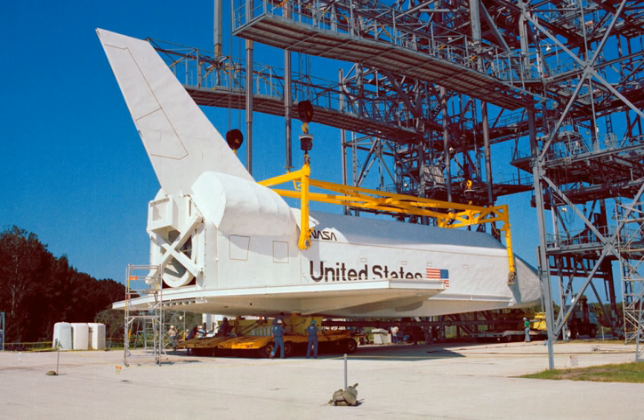Originally unnamed, the simulator was built at the Marshall Space Flight Center in 1977 for use in activities such as checking roadway clearances, crane capabilities, and fits within structures. It was later shipped by barge to the Kennedy Space Center and was used for ground crew testing in the Vehicle Assembly Building, Orbiter Processing Facility, and Shuttle Landing Facility. Pathfinder is approximately the same size, shape, and weight of an actual orbiter, and using Pathfinder allowed for facilities testing without requiring use of the more delicate and expensive Enterprise.